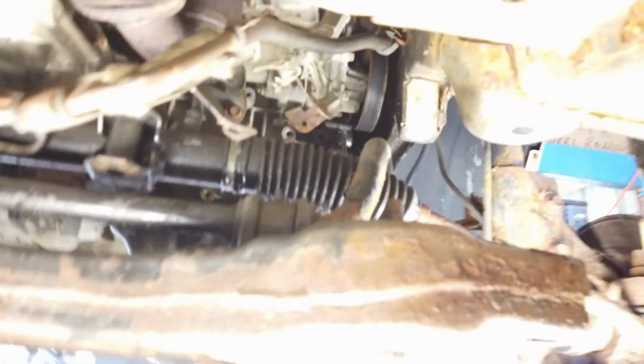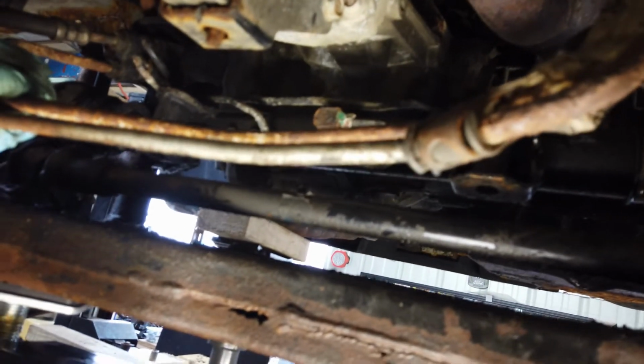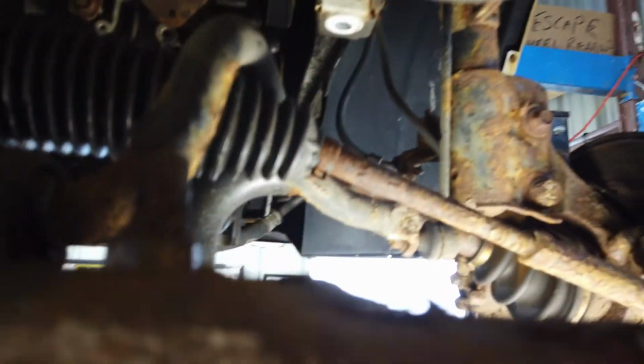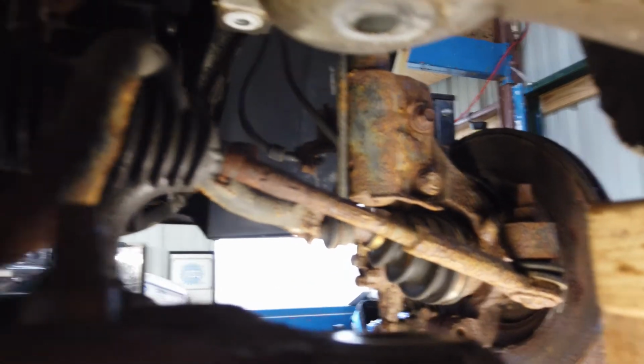I see a lot of leakage coming out of this boot here on this power steering rack. I got some over here too. Guess, boys and girls, I'm gonna have to replace that. Not what I want to do. Gotta go up and disconnect that boot up there, huh? This would be the perfect time to do it when you ain't got a subframe here, huh? Means your tie rod ends are gonna have to be aligned.